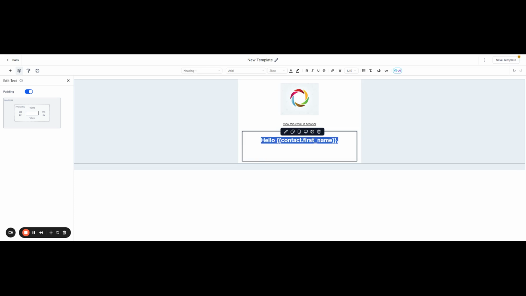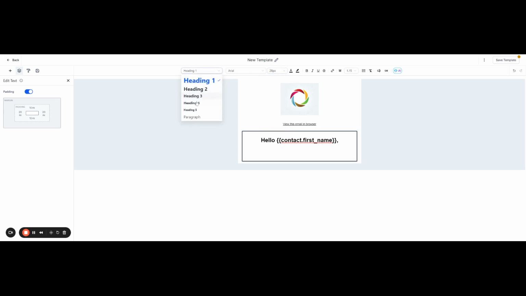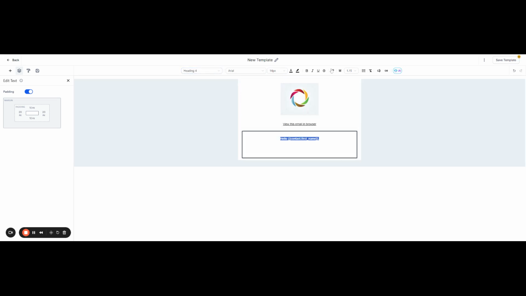And I actually want to make this a little bit smaller. It's a little too small. Let's do that. We can also change the font here. We can change the type of font, the size here, and then the font where it says Arial as well too. We can change the color. We can highlight, bold it, just like you would in a Google Doc. You can change all that stuff up here.